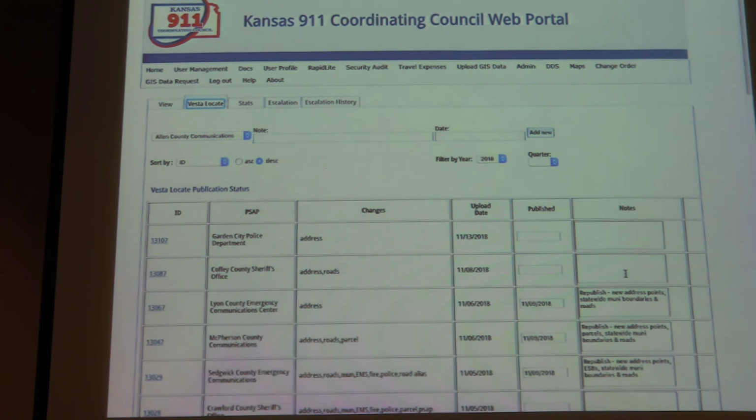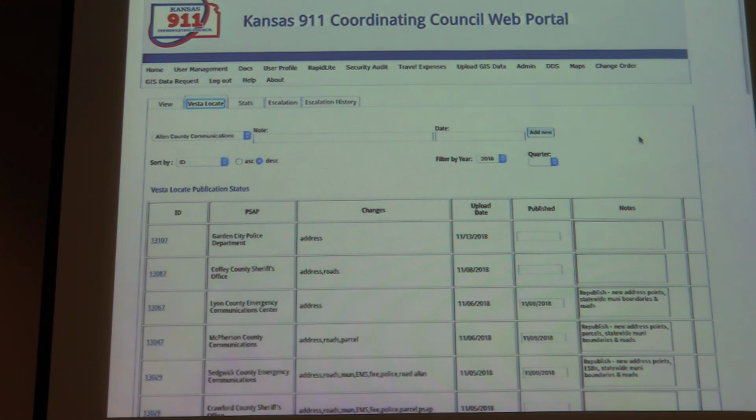Depends on the host you're on, how quickly that template's available. Since you don't get the little pop-up notification anymore, you need to have a standard operating procedure that you restart the map daily or with shift change or whatever your standard procedure is. But once you get this notification, just know that either within an hour or two or within the next day, you'll have an update available. So you want to make sure and restart Vesta Locate to get that update. So that's how that information goes out.